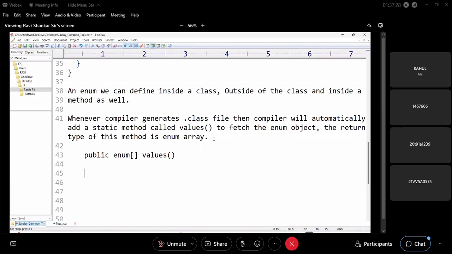With that, you understood one more concept. Every enum constant contains an order position, which starts from number 0.